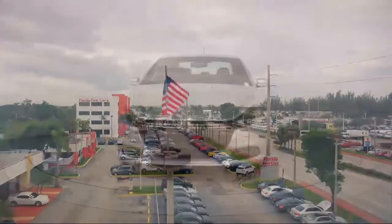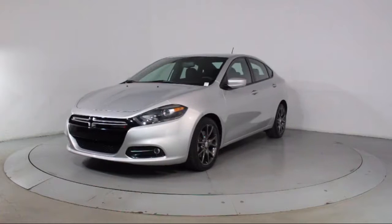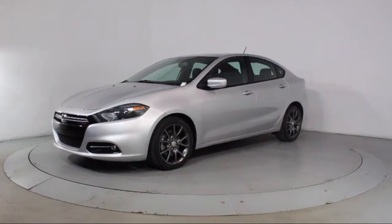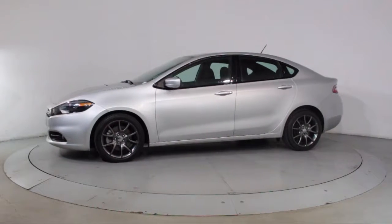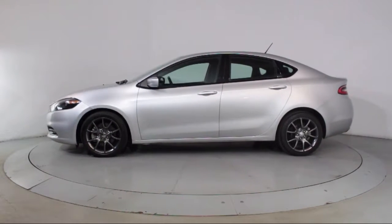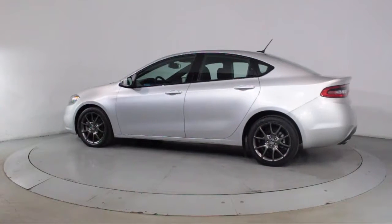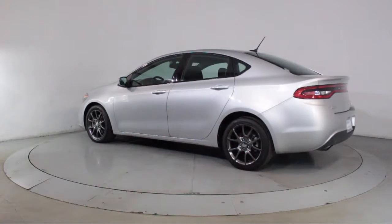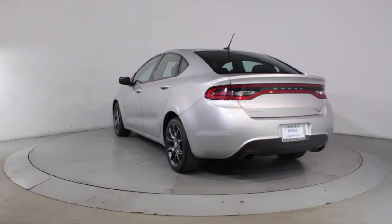Here's a look at another one of our vehicles from our massive selection. It comes equipped with keyless entry, air conditioning, traction control, power windows, CD player, side airbags, anti-lock braking, telescoping steering wheel, bucket seats, rear defroster, tilt steering wheel, and has less than 55,000 miles on the odometer.